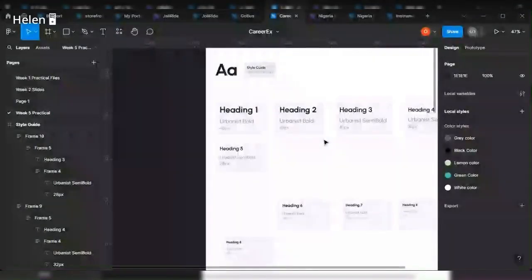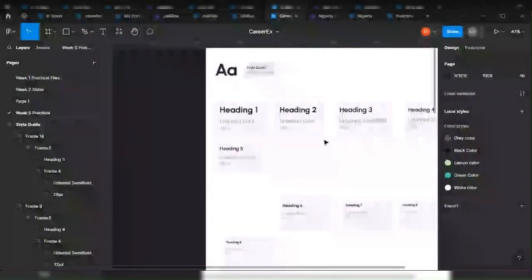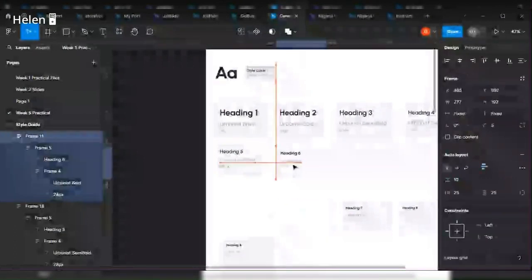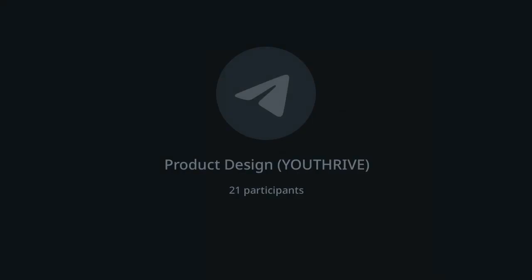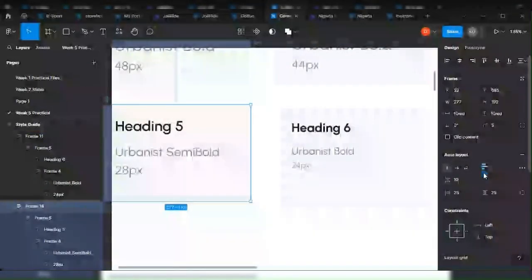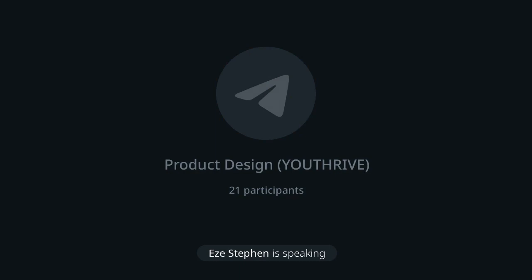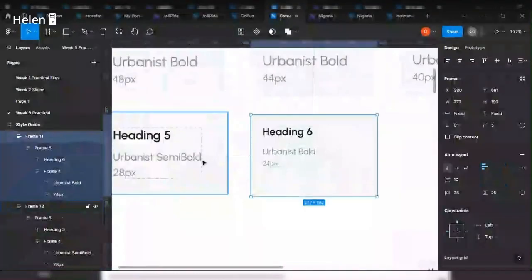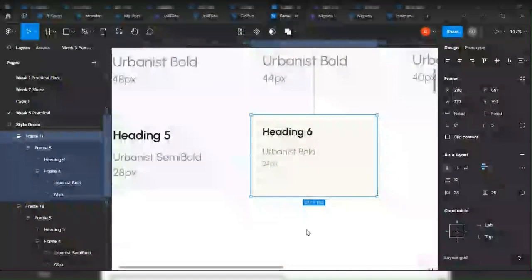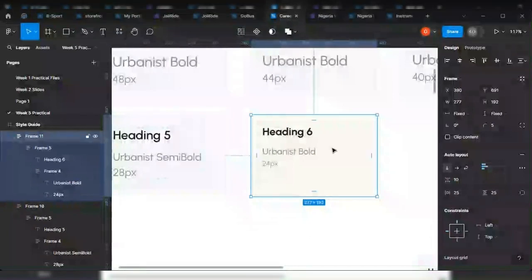Now the next thing we're going to move is the now heading 6. So heading 6, so don't forget to keep this at the center left. Now the next thing we're going to move is this one. So here we are using 24. So what are we going to do? So we're going to move this to align to the left, center left, so I will not forget. And then I'm going to say, okay, 24, 24.